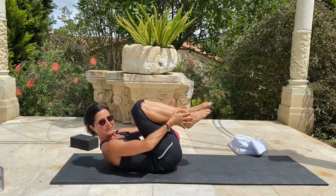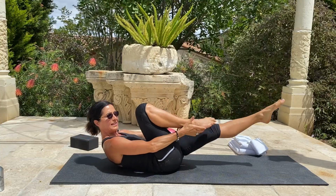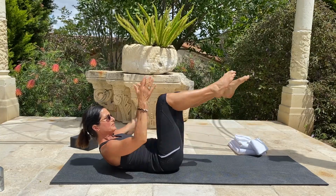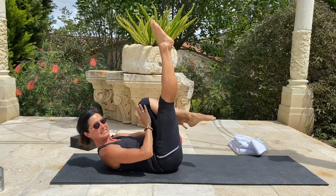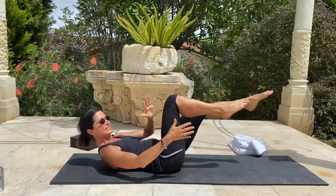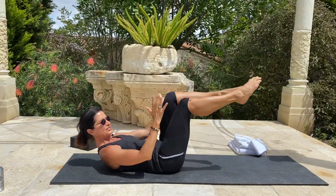Let's go into the abdominal series with single leg stretch. Your left leg extends. Right hand, right ankle, left hand inside of right knee. Remember, you have your block under your head if you need to. Inhale here, exhale, switch. More modified, higher legs, always easier. Here's your most modified. As you go lower, more advanced. So you go where you can keep your back down into the mat and you're still challenging yourself.